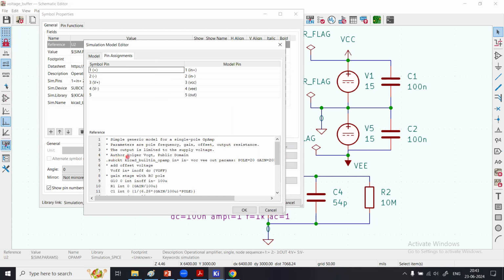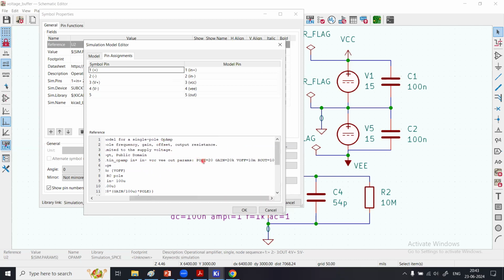Then there is an author name here. It is available as a public domain model. Output is limited to the supply voltage, so we've used plus minus 15. Now, how do you call this in the subcircuit? It is defined by the syntax subcircuit, KiCad built-in op-amp, positive pin, negative pin, VCC, VEE, and out. And then these parameters, what we just said: pole frequency, gain, offset, and output resistance.